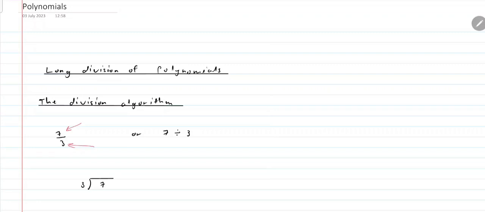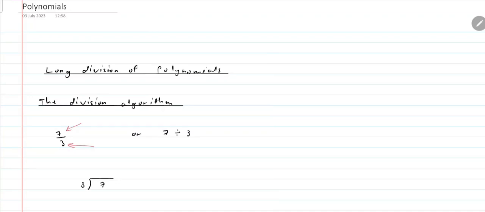Our example is 7 divided by 3, right? You see it in numbers, because we're accustomed to doing maths with numbers. I don't know why they bring in these letters and stuff and confuse everything, but we move on. All right. So the division algorithm. Understanding the division algorithm is important for you to understand things like the factor theorem and the remainder theorem. All these other things, right?